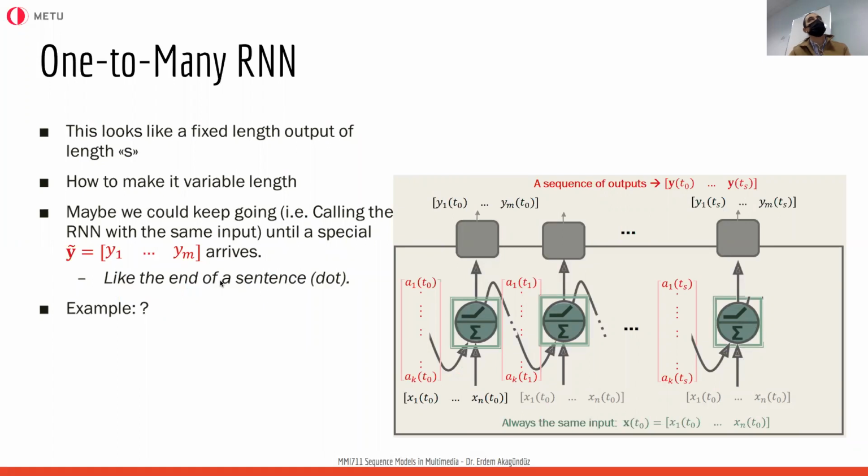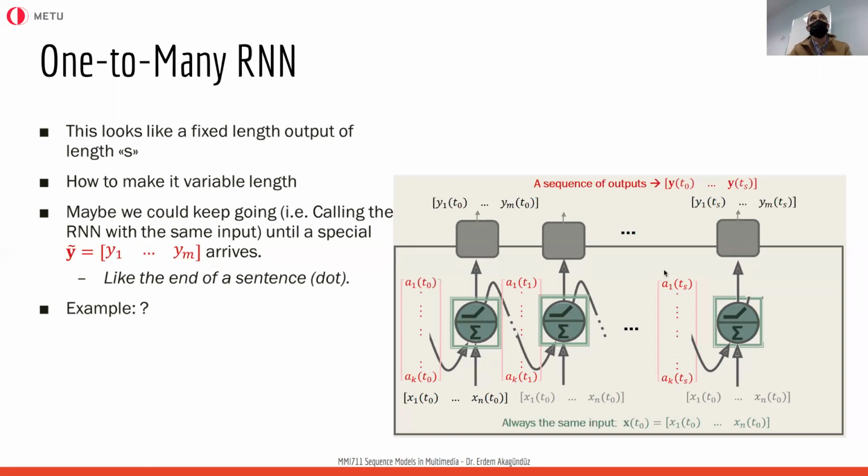How to make it variable length? In this slide, I'm trying to give you an example of how varying length could be of importance. Because as you feed the input, new output will come. How are you going to decide to stop? For example, imagine this is a language engine and it's creating language. How do you know the language has stopped? When it outputs a dot, you can stop.